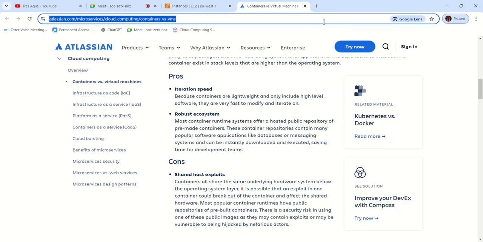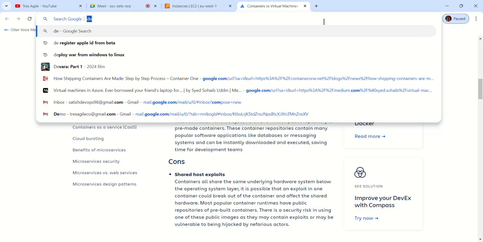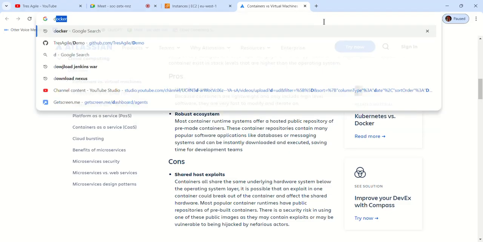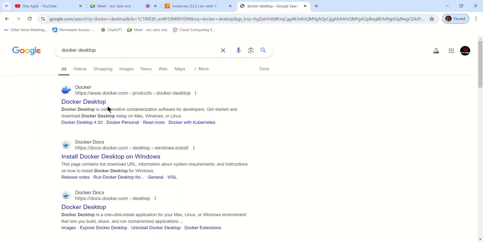For me it will be difficult to download Docker Desktop because it's around 500 MB, so it will take too much time. But let me show you. For Mac also there is Docker Desktop. You can use the command line also, but for Linux a single command works.